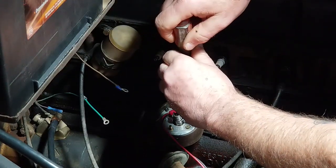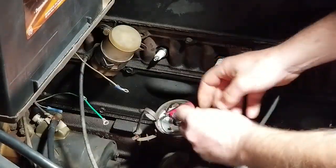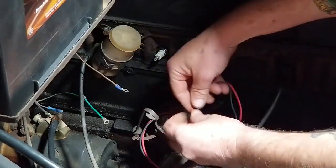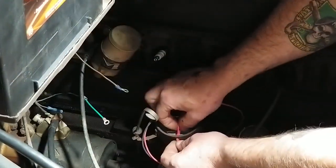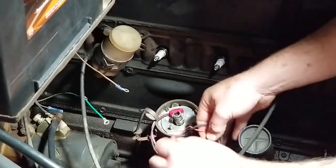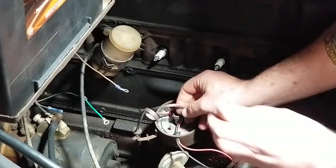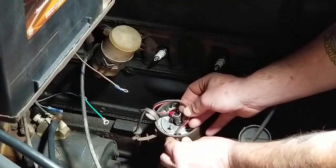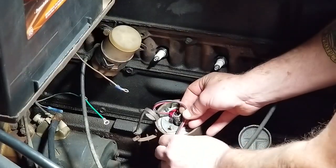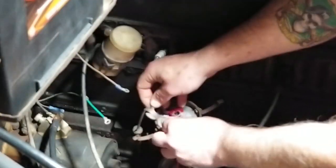All right. Okay, now this wire, it's got a little rubber gasket thing there that goes through the hole. And you just pull it slightly until it gets in that groove and seats in there. And there it went. You can see it's in there.